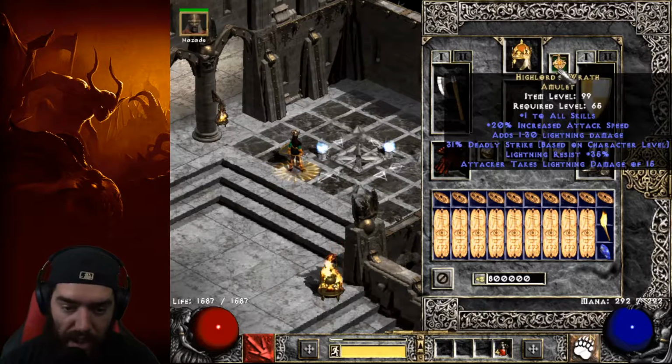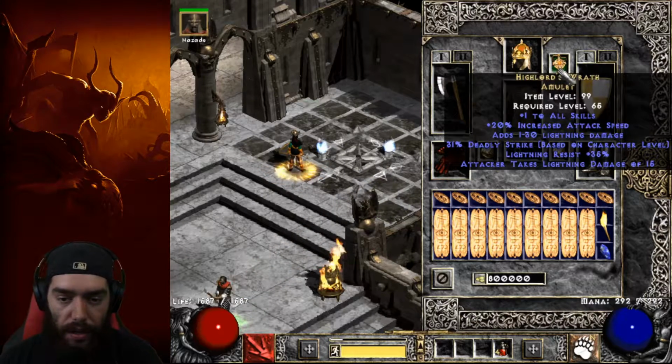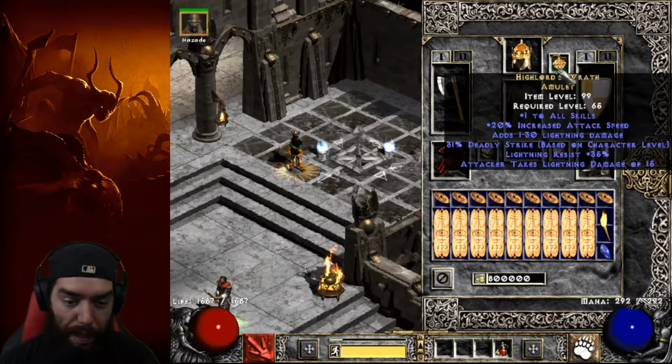Deadly Strike based on character level. It's just a great item. There are very few builds that I see other items being better for in the amulet slot, but they do exist, and we'll be exploring some of those in the near future.